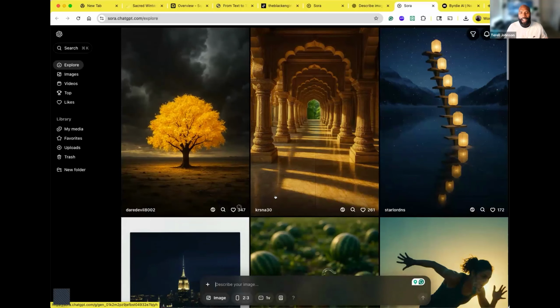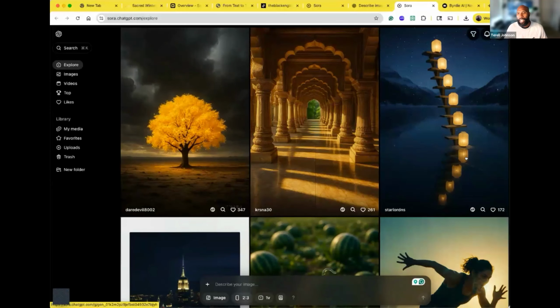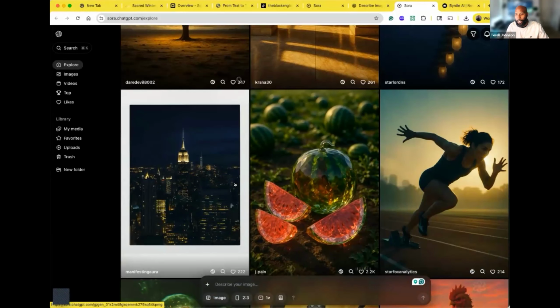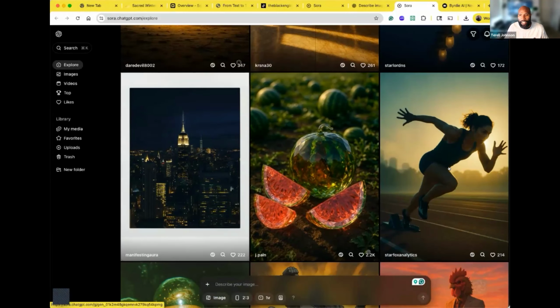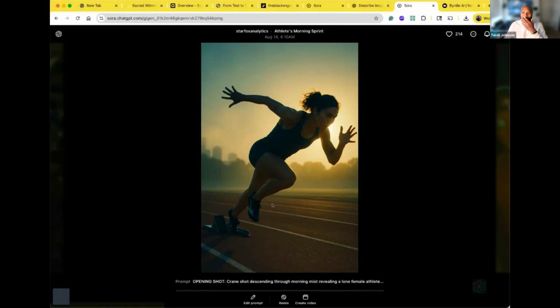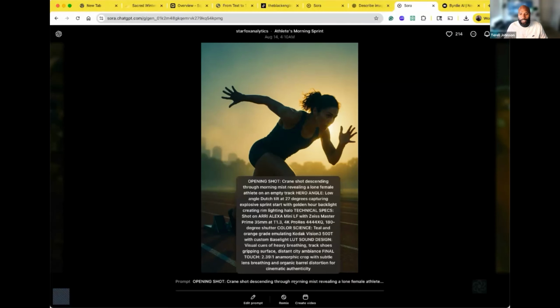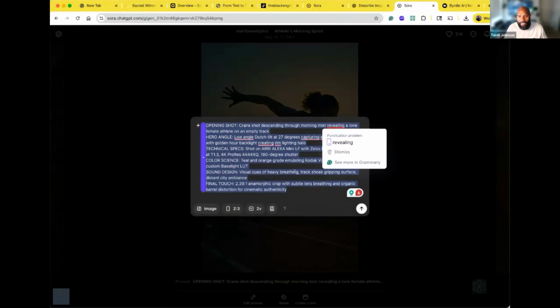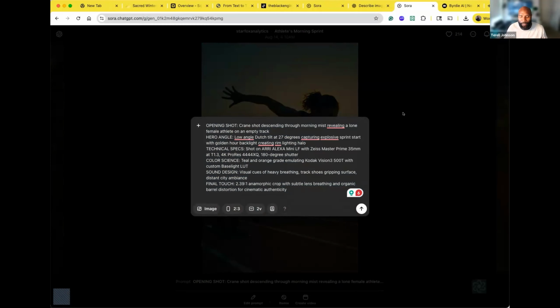What we're looking at right now is a lot of examples of content that has been created. Let's say you're trying to create sports content, so you're a track star, and you say, oh, I like this. You can basically click it, and it's going to give you the prompt that they used to create it. Then you can go in and figure out different places where you can interject different things.